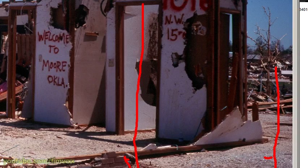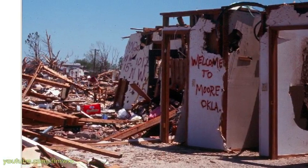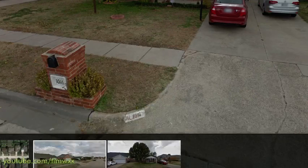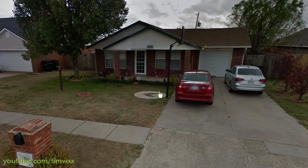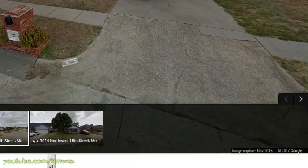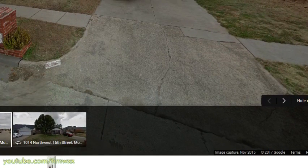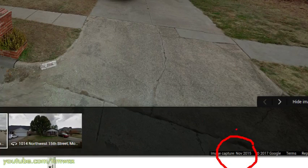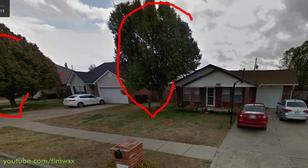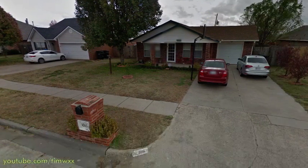So I'm going to show you what this property looked like several years later. I've got a screenshot set up. Okay, it'll take me just a second. Yeah, there it is. This is that same house. They rebuilt on the lot there. This is a look in the same direction, everything. So you can see quite a change there. Now, I don't know what happened to that. I guess they probably made it through the 2013 event just fine, because this is November 2015. They could have been hit and rebuilt, but no, there's this tree here that's been there a while, so I think they lucked out and didn't have to go through round 2.